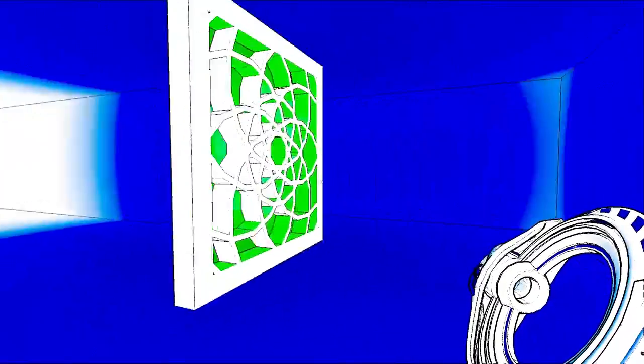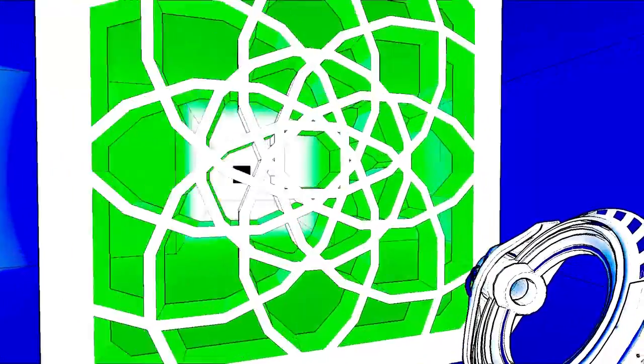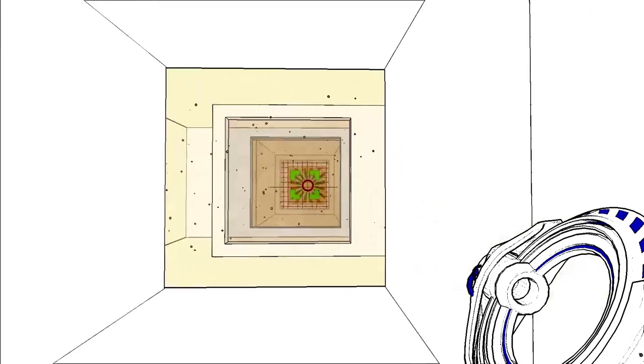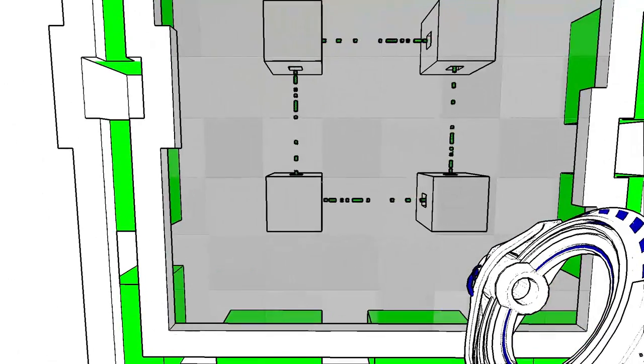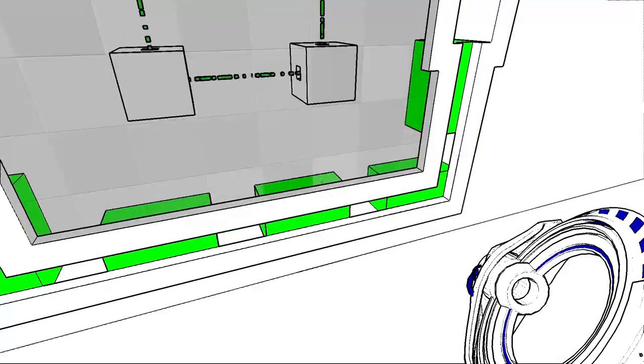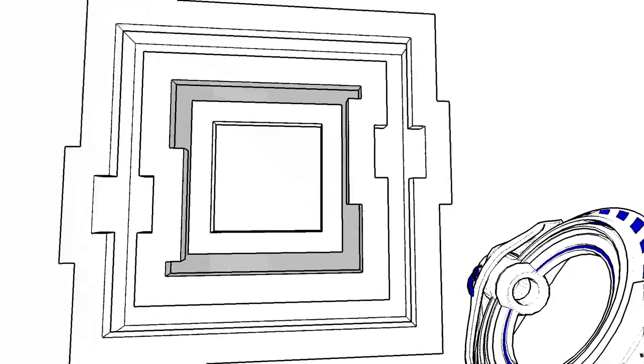Okay, so this is the blue door. Where do we want to go? Red door, green door? Green seems to be the one that was confusing us at all times. Let's go in and have a look. So there's that puzzle, and then there's this puzzle. Now, whilst this puzzle is good at giving me a lot of blocks, it does leave me very, very confused about what all this stuff is.